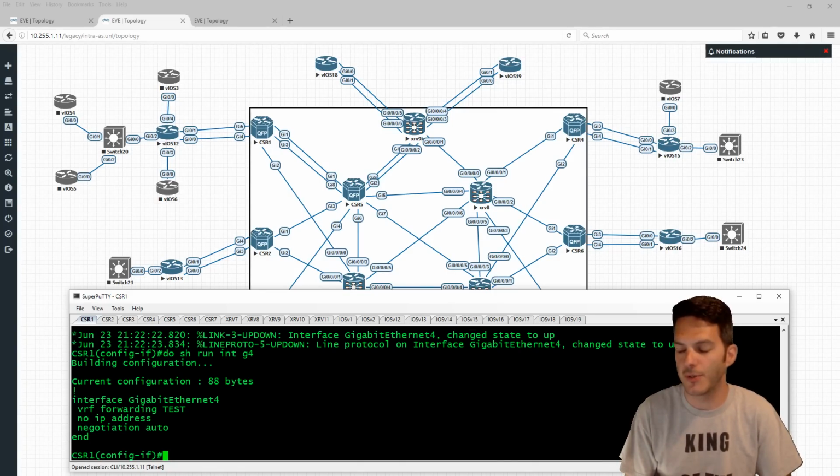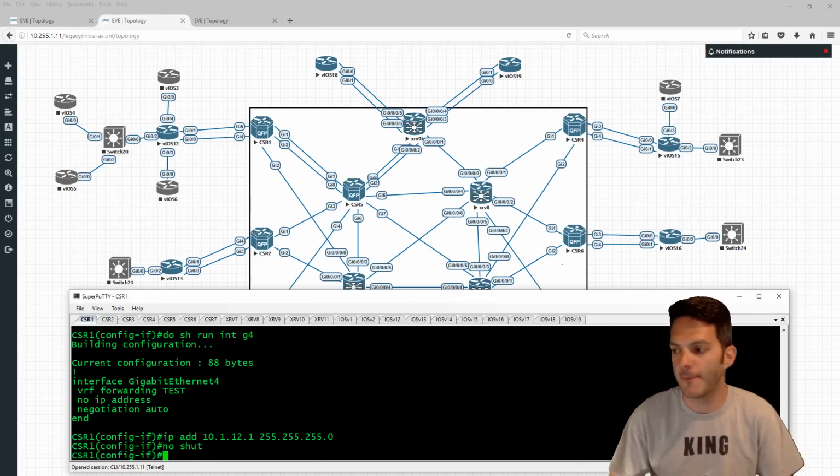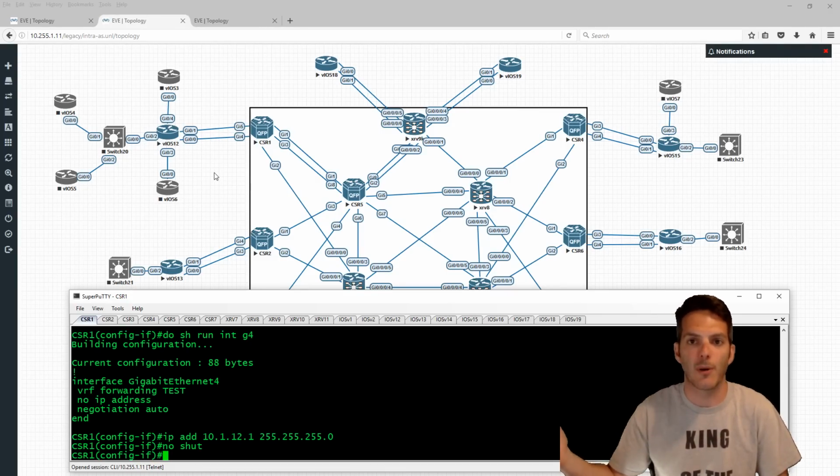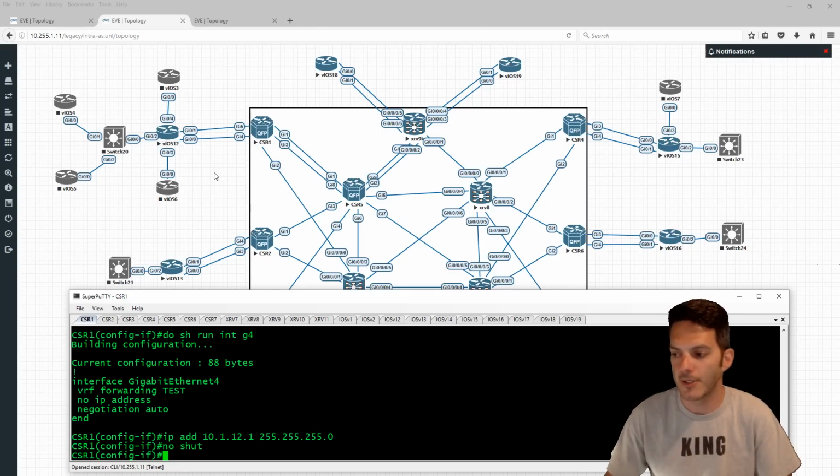What I'm going to do here is type in the IP address of 10.1.12.1/24. You can use private addressing, you can do public addressing. It's up to you and how you want to go about doing that. I choose to use private addressing and then use the router numbers in the second and third octet, because it keeps it easy to follow the traceroute. Then you know what box you're flowing through as you're doing your traces and stuff like that. So that's why I choose to go that path.